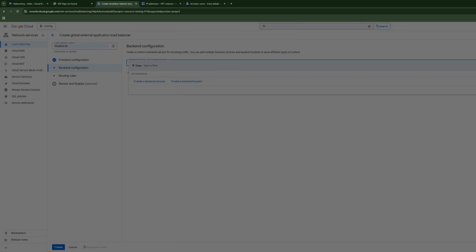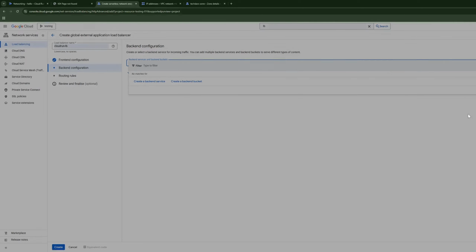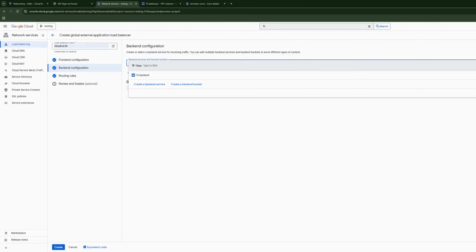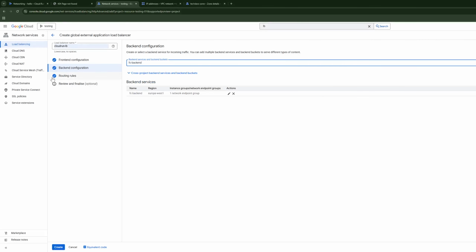You can use the URL mask here. I will show that another time. So create, and then I will uncheck Cloud CDN. I do not need it, but if you need it, you can use that. You can also use Cloud Armor or web policies, or set some custom headers. I will just go to create and then routing rules.